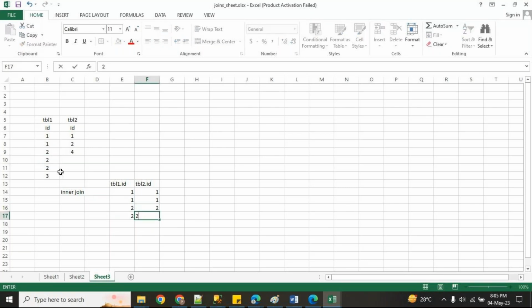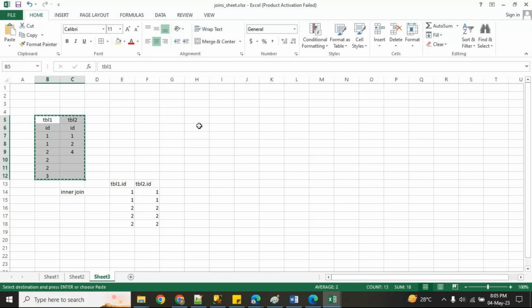Total 3 times. This one doesn't match anything, so it will not be given in the inner join. Inner join gives only matched records. 3 doesn't match anything, it doesn't give anything. Now observe here the same thing in the inner join.